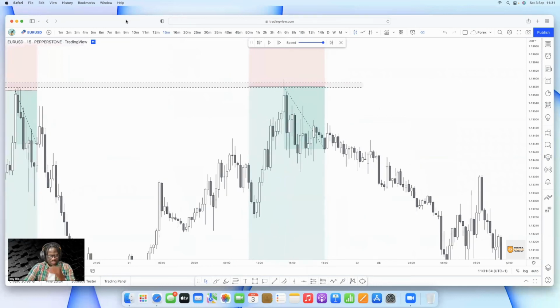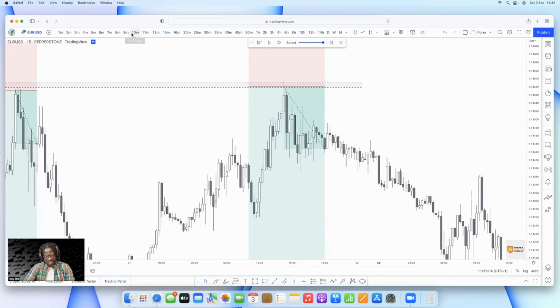All right, let me see if I can go to the 5 minutes. There would actually be a play. There was a play in this area on 5 minutes from what I'm seeing. This would have been a higher high, this low, this high, this low, and then this high, and then this big drop that broke structure. This retracement would have actually filled an imbalance that would have given you the entry to go lower. I can't go back to the 1 minute, but I'm sure there would be a play in this area.